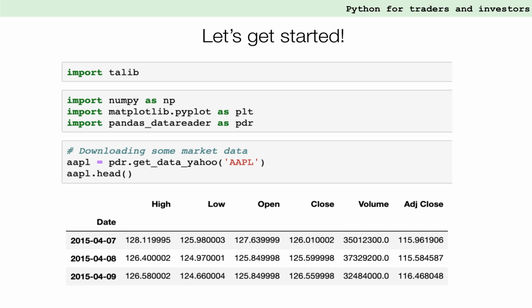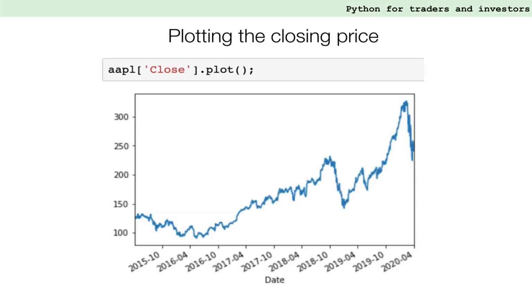You can check if TA-Lib has been installed correctly by running import talib without an error. In order to get some market data for our technical analysis, we use the pandas datareader, which provides price and volume data for a wide range of US equities. When we run this, we can see that it returns a pandas DataFrame with open, high, low, close, and volume data. Before starting to do quantitative analysis, I always recommend to ensure that the data are correct. A quick visual inspection of the price plot is very helpful to check if there are any gaps or outliers in our price data that could skew the indicator values.